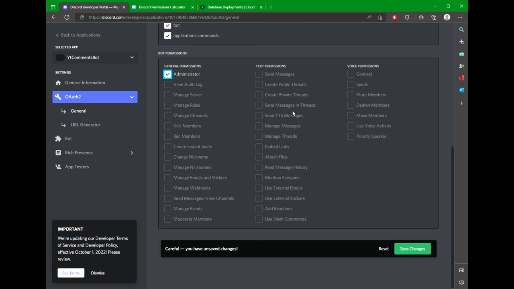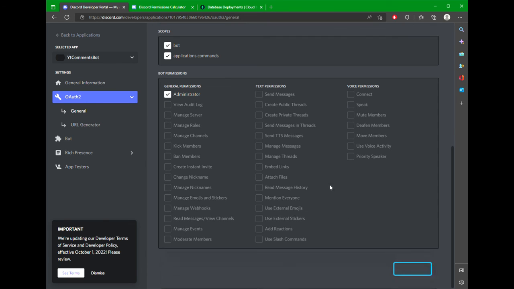Because if you guys want to make this bot, since this is going to take your YouTube comments, whatever command you want it to do, it will do it. So it's better just to have this, because I know you might want to have the bot for all its purposes, plus to manage a server and roles and channels, kick, ban, everything like that.